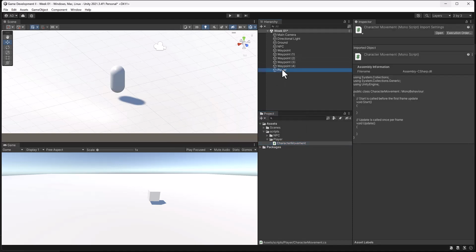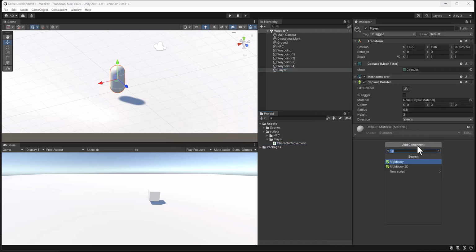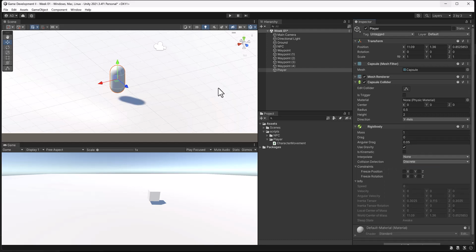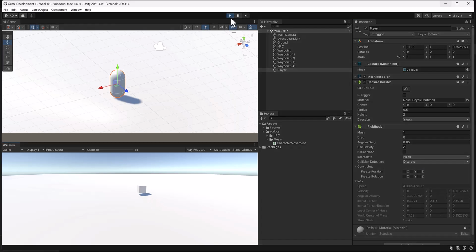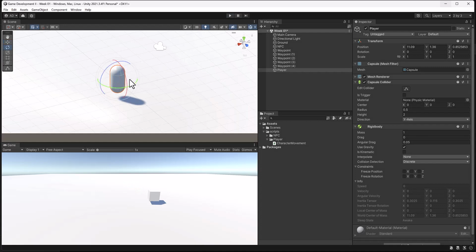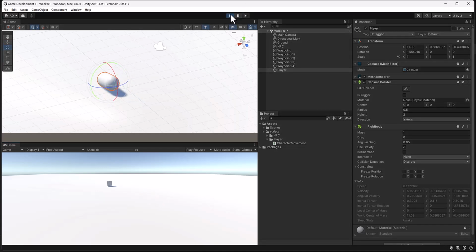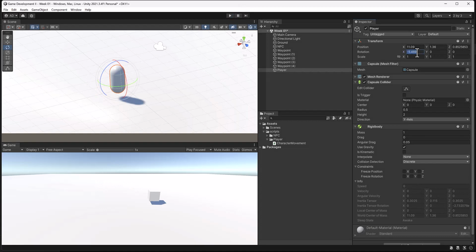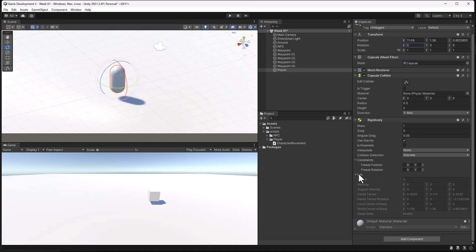Actually, before we do that, I want to make sure that I add a rigid body here. Now, if I press play here, because of the shape of the capsule, if I even give it a little bit of a rotation, you'll see that it can fall down. So I'm going to remove that rotation. I'm also going to lock its rotation maybe, let's see, I don't know if I want to freeze its position on the y-axis.